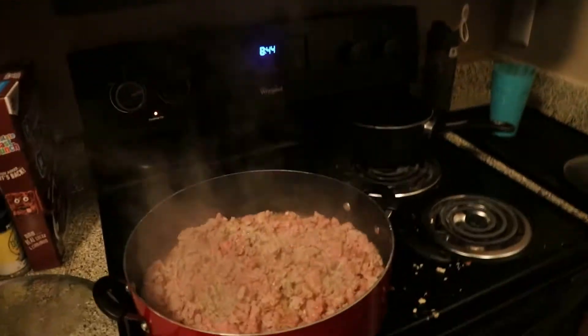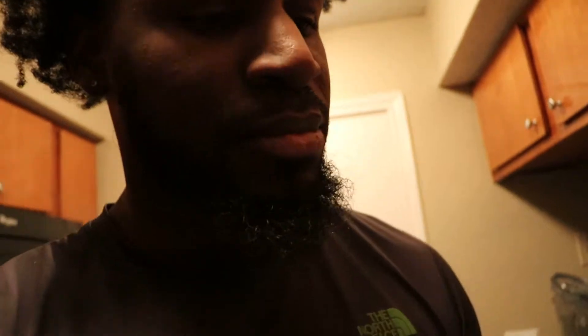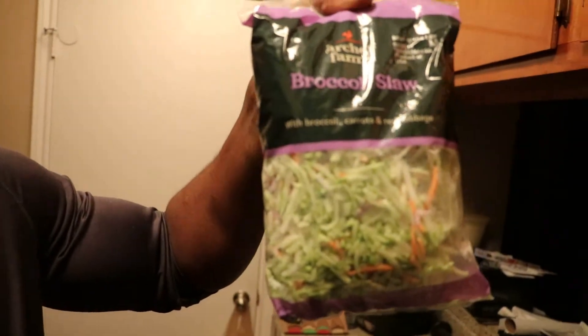This time I'm doing the same thing — as y'all can see I got my ground turkey cooking. It's the same as last time except I'm not putting black beans in it. Instead I got some crumbled cauliflower and some broccoli slaw, really trying to emphasize getting these vegetables and fibers in. I went with those two combinations because it's about texture — a lot of times when we're eating our foods, good texture helps us get through it. It's all about experimentation.